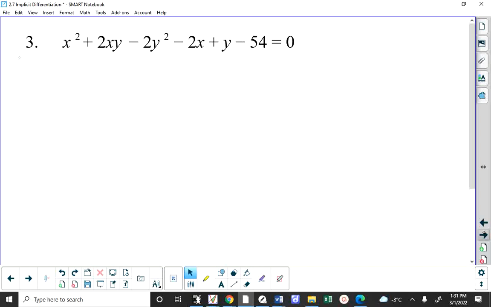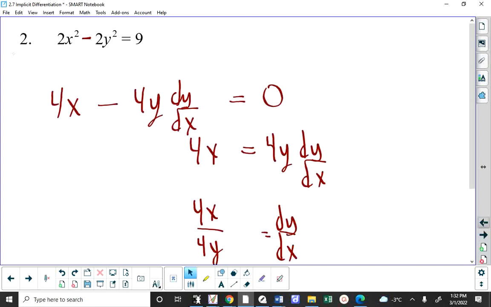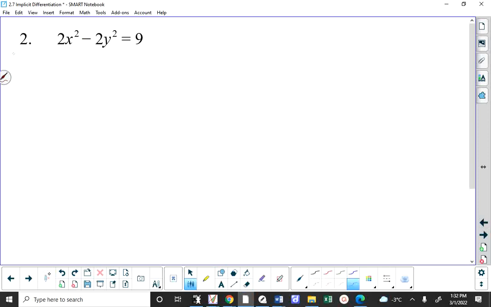The question is, are you allowed to rearrange the equation at the beginning, Ben? Yes, but are we talking, Ben, here maybe about this previous question? Yes, you are, but if you rearrange it, it's going to usually become more difficult. Absolutely. So what Ben is asking is, could we just do this from the beginning? 2x squared minus 9 equals 2y squared. Are you with me on that, Ben?